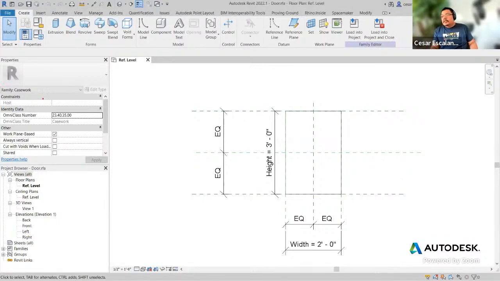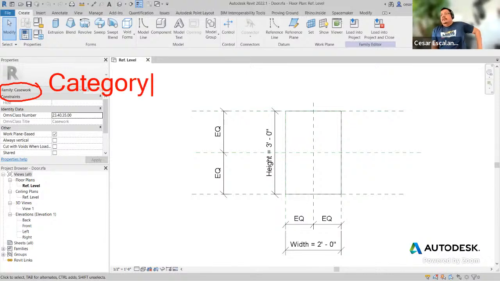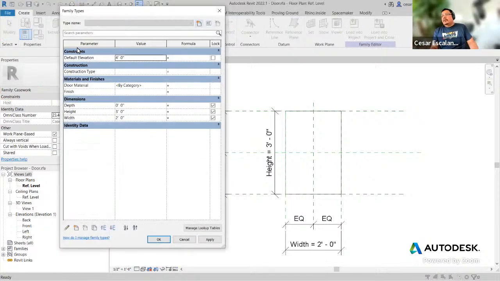The way you know this is because the properties window will report what the category is. And as such, it will disclose the family parameters that come with it. The width, depth, and height were parameters in the template. The only parameter I created was this door material.